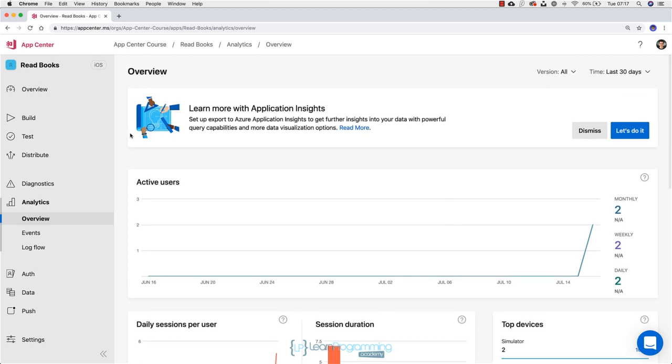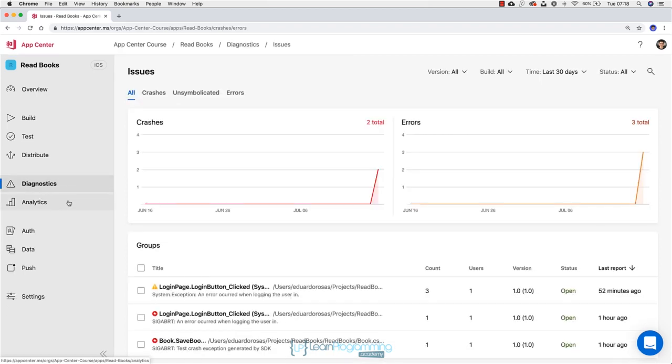So during this section, we have learned how to use this part of App Center, the diagnostics and the analytics, which is going to help you and your team identify exactly what may be going on with your application, especially here on diagnostics, which can be the beginning of creating a new feature or solving a certain bug, which we have talked about, of course, eventually is going to make you build a new version of your application, test it, and distribute it, which is exactly what we're going to start to do in the next section.